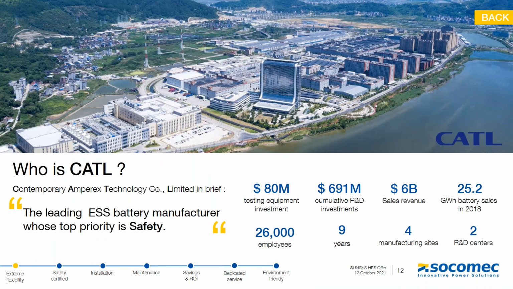For those not familiar with CATL, Contemporary Amperex Technology Company Limited, they are perhaps the largest manufacturer of lithium-ion batteries on the planet. This is a photo of their main manufacturing campus. Everything in this American football-shaped polygon by the river's edge is all their campus. Normally in the press releases, you just see the office building, but it's the whole thing. They're big, 25 going on 30,000 employees. They're publicly traded and profitable. They are universally acknowledged to be a tier one battery supplier, and we are happy to be their partner for commercial and industrial size projects.